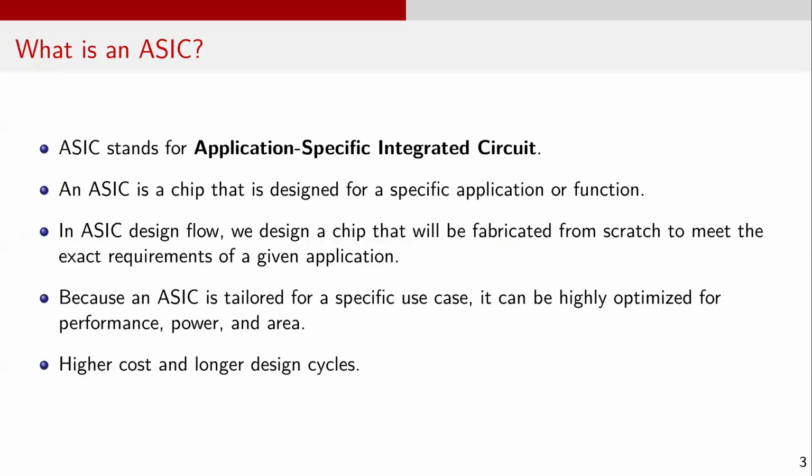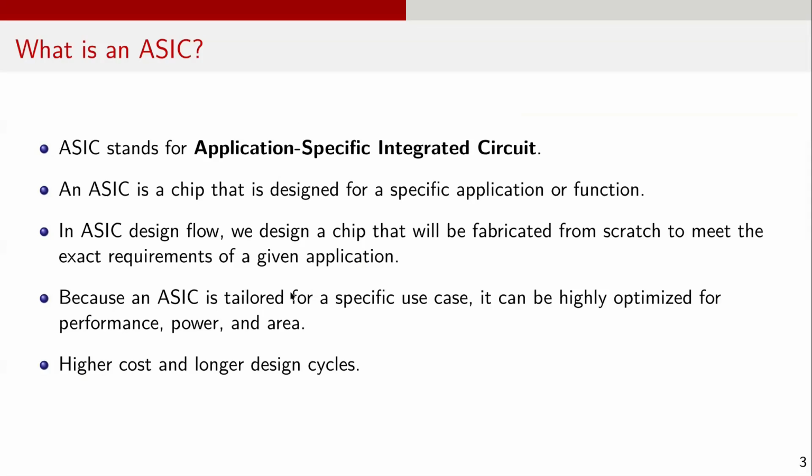The acronym ASIC stands for Application Specific Integrated Circuit. As the name suggests, an ASIC is an integrated circuit designed for a specific application or function. In the case of an ASIC, the chip is designed and fabricated from scratch to meet the exact requirements of a given application. Once manufactured, the functionality of the chip is fixed. It cannot be changed. Examples of application-specific ICs include consumer electronics used in smartphones, smart TVs, and game consoles for tasks such as graphics rendering and audio processing, etc.